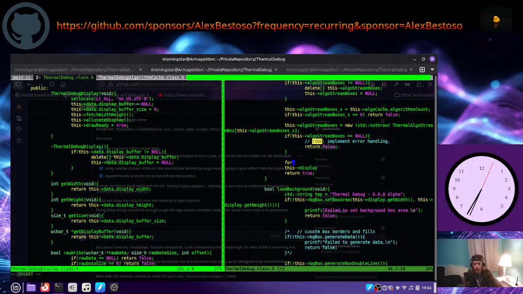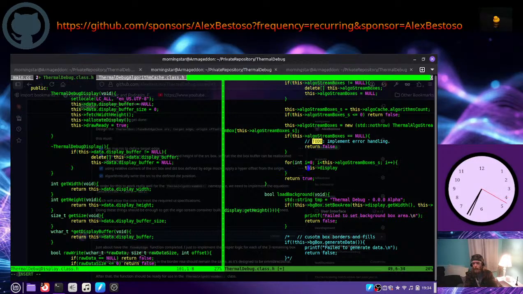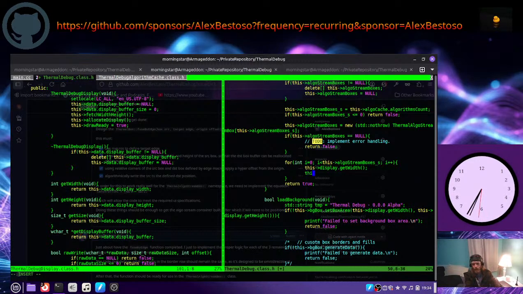So we need a for loop. I is less than this algo stream boxes size, I plus plus. So this display dot get width and then this display dot get height.